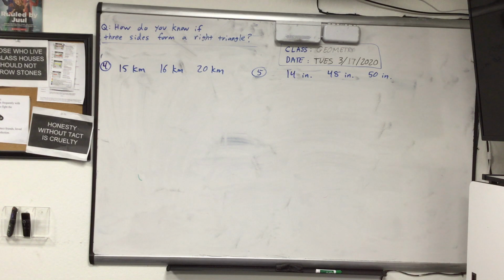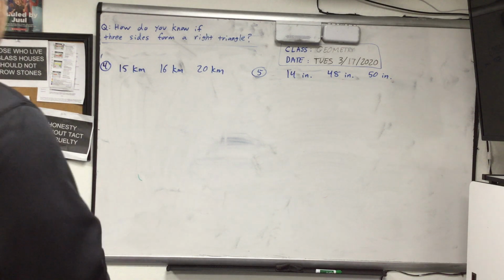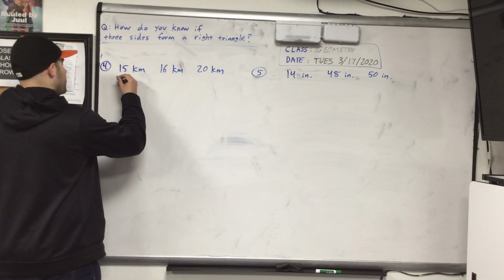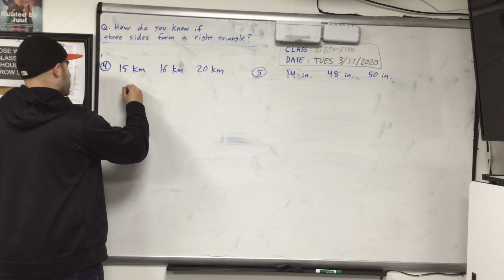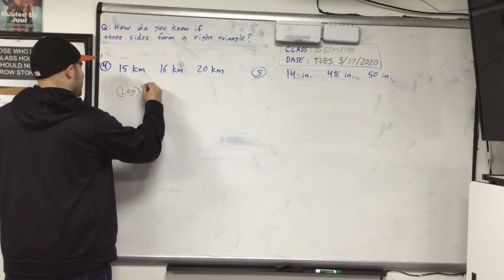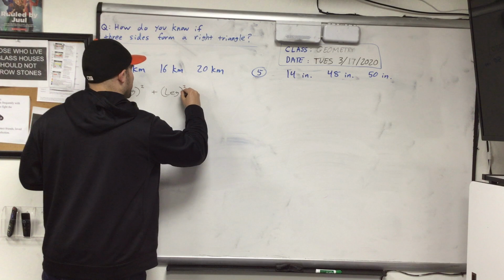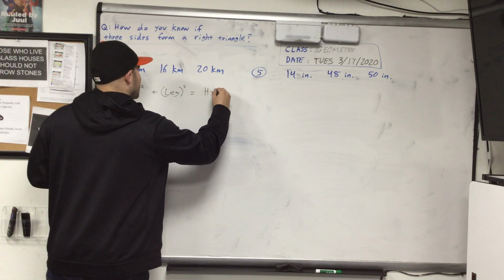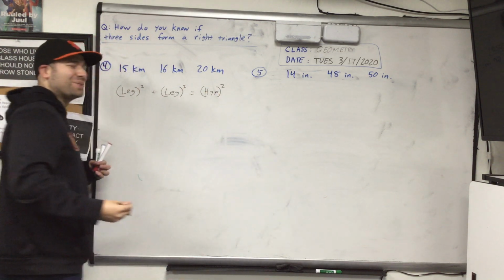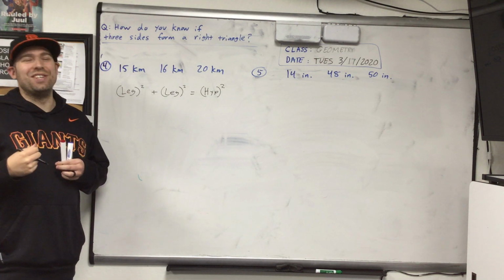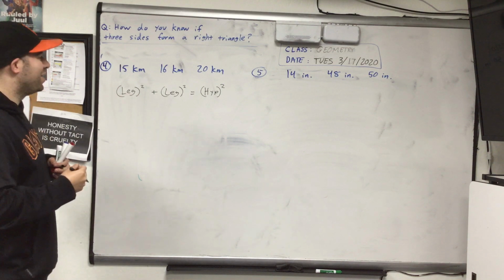Okay. I'm going to go up there, assuming you've hit the pause button. Okay. Let's check. 15 squared, oh sorry, let me set up the formula ahead of time. I'm one of those people who always likes to put the formula for every single problem just to make sure I don't get lost. I was always that kid in high school who never really felt comfortable just plugging in numbers unless I knew exactly what I was doing. So this is why I do what I do.